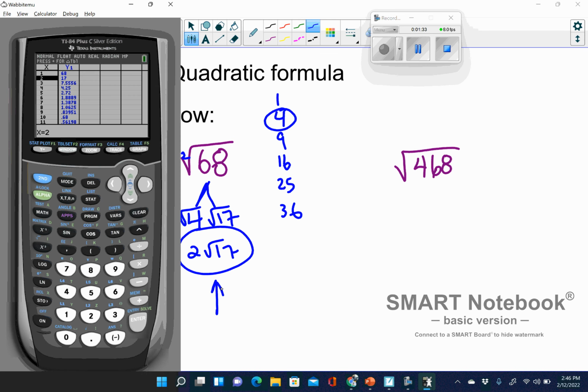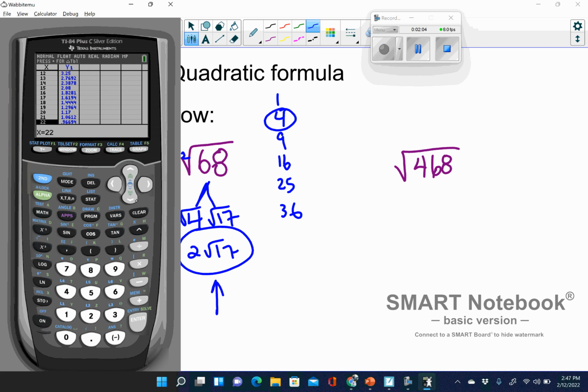I'm going to show you another example of that. So what if I had the square root of 468? I'm going to insert a 4 here. I'm going to do the same thing. So go to my table again. I'm going to scroll down till I get to my first 0 point something number. Okay, that's 2 point something. Keep going. 1 point something. Almost there. Almost there. There we go.